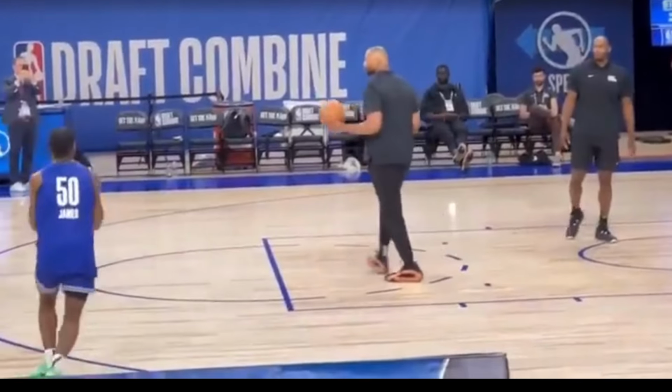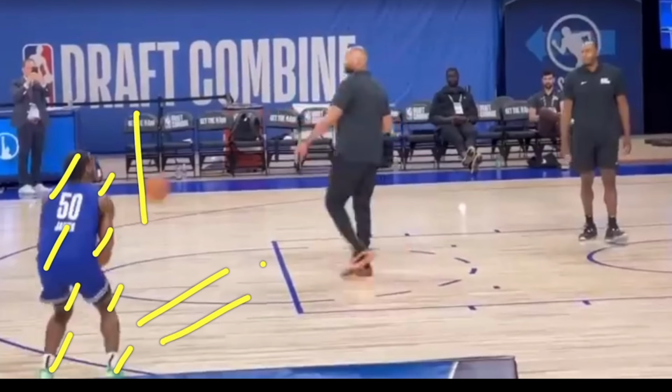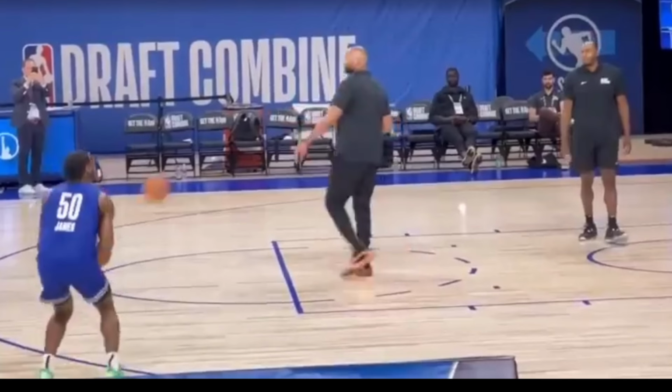Okay, so when he catches this ball right here, what are a few things that we look at and see in his shooting form? Well, first off, his feet, his knees, his hips, as well as his shoulders are all pointing in the exact same direction. They are not pointed towards the rim, they are pointed away from the rim. There's a lot of old school coaches who will say you need to be squared up to the rim. It is incorrect, and I am going to be explaining why that is.